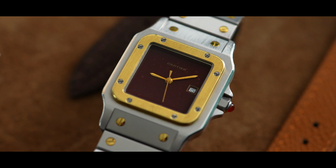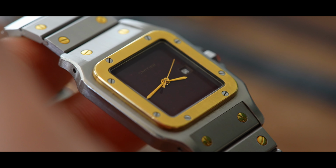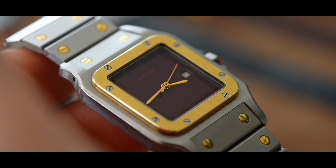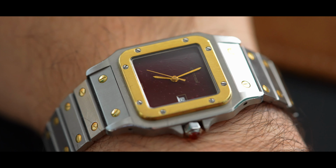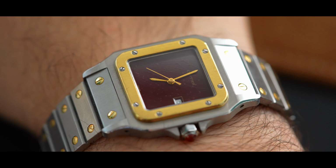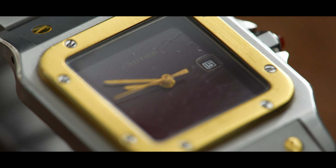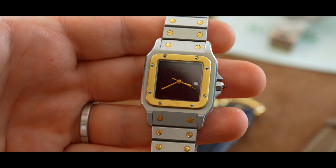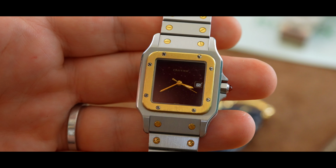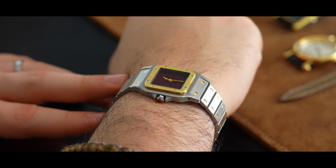And then a very sporty Cartier. This is the classic 2961 two-tone Santos Carrée. We did a deep dive on the Carrée, specifically the reference 2961 like this. Everything you need to know about the model, so check it out. But this time around, we have the Bordeaux dial, this very unique patina, almost like a strawberry texture to it with its original ruby cabochon and in phenomenal condition. It's a classic Carrée. You can never go wrong with a sports watch like this. I love them so much, and this one is a really cool example.